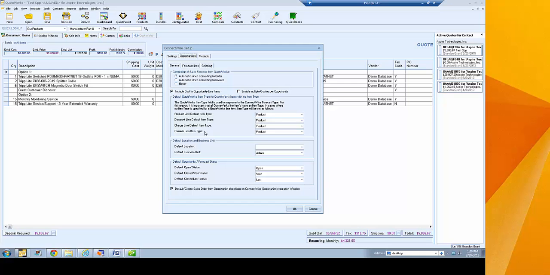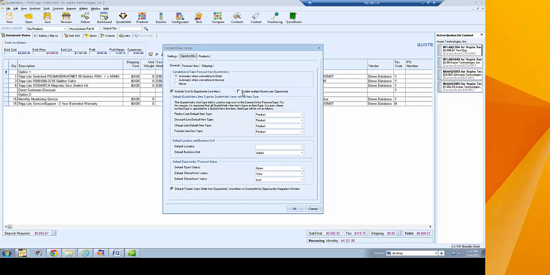The opportunities, like I said, there's a lot of information here, so we're not going to go quite through all this, but if you're interested, after the meeting, I'll walk you through it if you like. But you'll see it has some of the same similarities to all the other CRM integrations, so we're going to update that opportunity in ConnectWise when you convert it to an order. You can choose to include the cost.